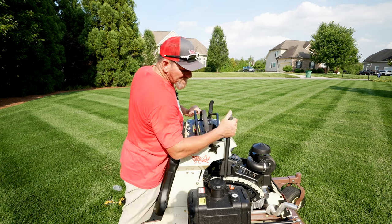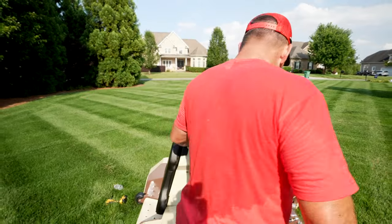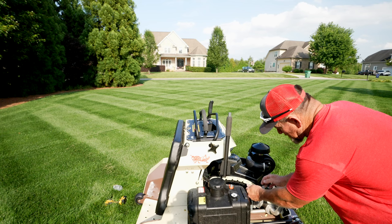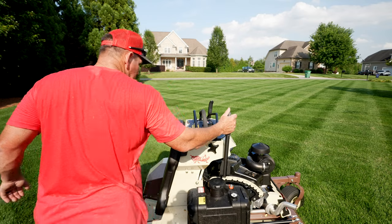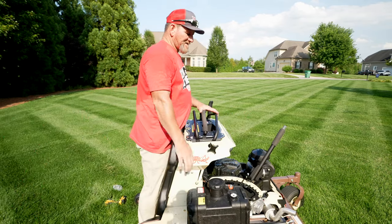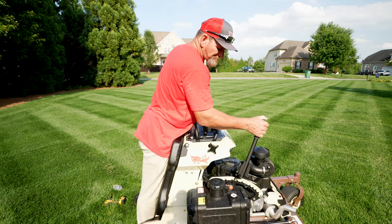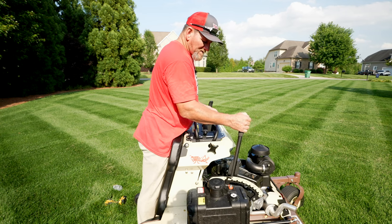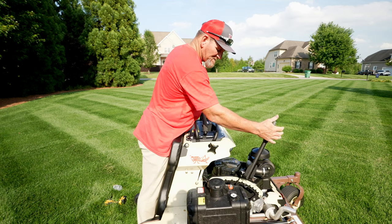So the height of cut adjustment, how easy is it? Pretty easy. It's pretty standard over here on the side where you have your different increments set. And we'll put it down on 3.5. Come right here, get in the operating position. And you can see that's pretty dang easy. This does lock as you pull up. I can lock it in individual adjustments, in individual settings, like so.